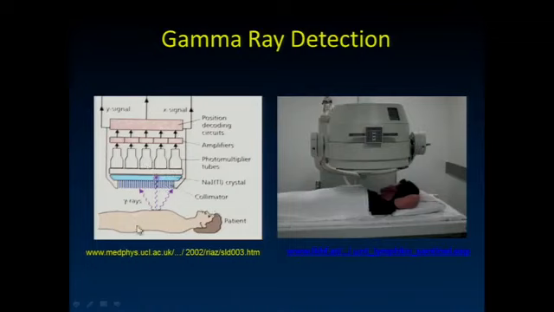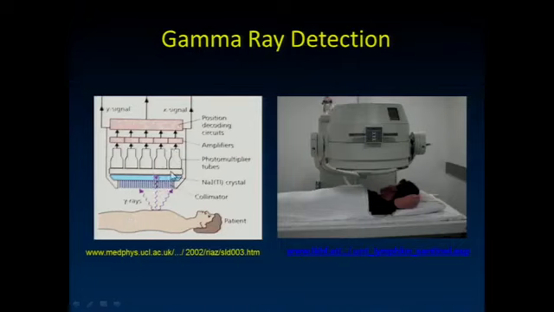In X-ray imaging, I flood the patient with X-rays in a very short period of time. Here I'm going to image over a longer period of time. When these events occur, they're going to occur far enough in space and time relative to each other that I can detect each one individually. By detecting the amount of light seen by adjacent photomultiplier tubes, for instance, this tube here is going to see the majority of the light from this event, and the one here a smaller percentage. I can actually interpolate where the event occurred by knowing how much light is detected by the few surrounding tubes.